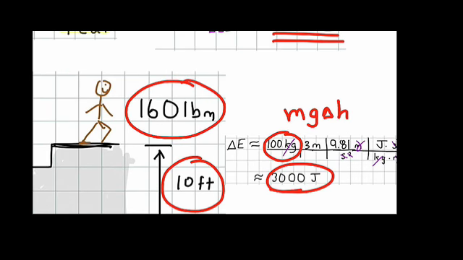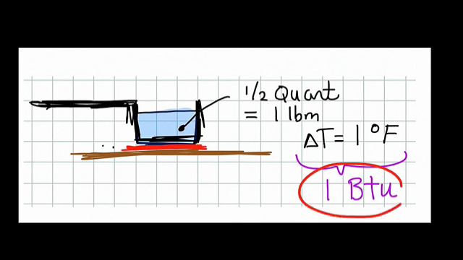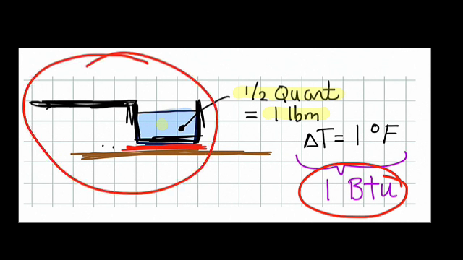So there's 3 examples. Now a BTU by definition is the amount of energy that will heat 1 pound mass of water. So we have 1 pound mass of water in a pan. That's about half a quart, so we can visualize a small saucepan on a burner, and that will heat it up by 1 degree Fahrenheit. So that's the definition again of a BTU, the amount of thermal energy that will heat 1 pound mass of water through a temperature change of 1 degree Fahrenheit.